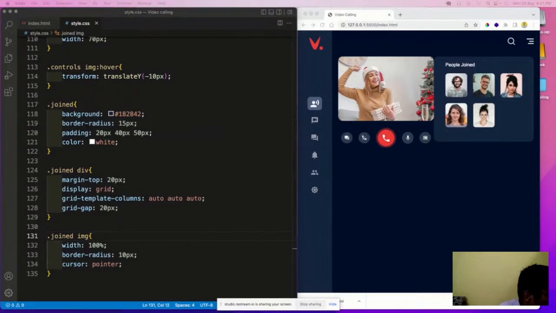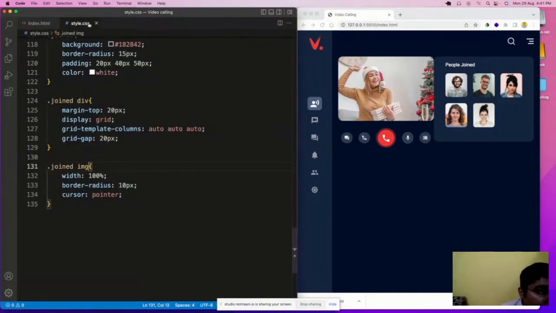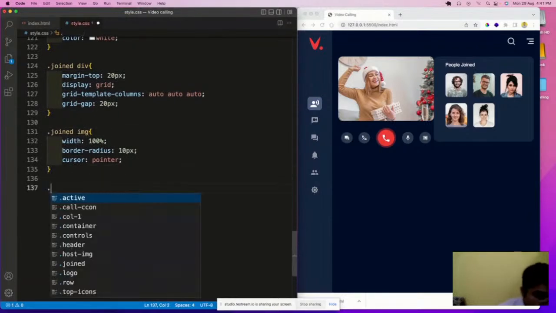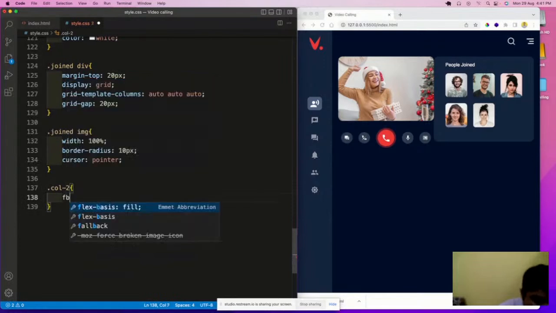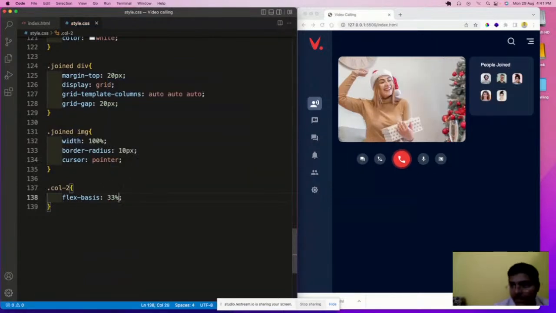Now we have one thing left here, which is this col2. So we have dot col2. We will use a flex basis of 65, 33 we will add. So this is how it fits properly. So now what is left here?